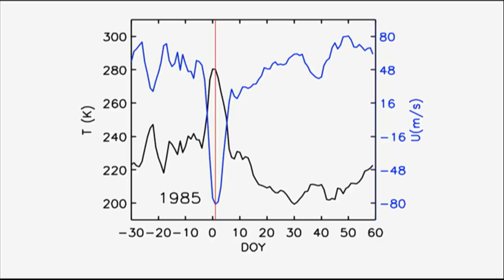So you can see on the day of the polar vortex weakening, which is indicated by the vertical red bar, the blue curve dips suddenly. And at the exact same time, there's an upward spike in the black curve. This is because as the blue curve, which is the wind speed, slows down on the edge, some warm air is allowed to get in. And this, in turn, warms up the center of the vortex.